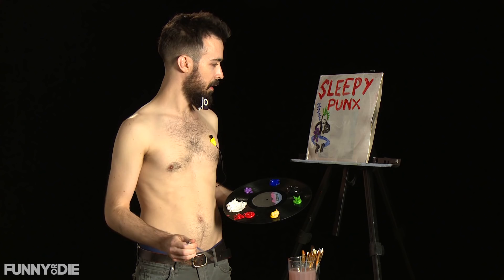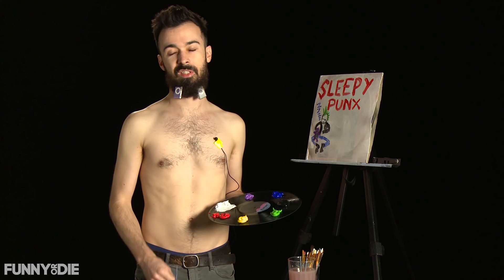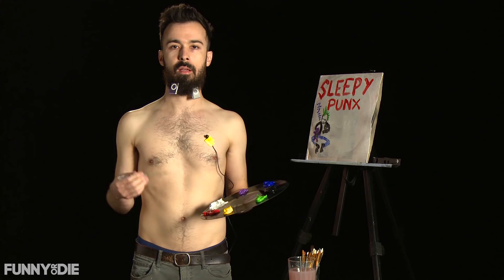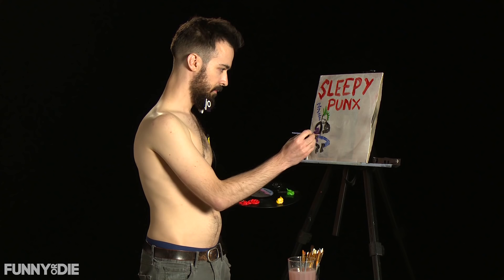So we've got our first sleepy punk, and we'll say this punk is a boy — we'll call him Skiz. Then next I'm going to go ahead and add one of the most punk people I've ever met: my wife. She does her own thing. She doesn't adhere to society's rules unless they work for her, in which case — let sleeping dogs lie, or should I say, let sleeping punks lie.